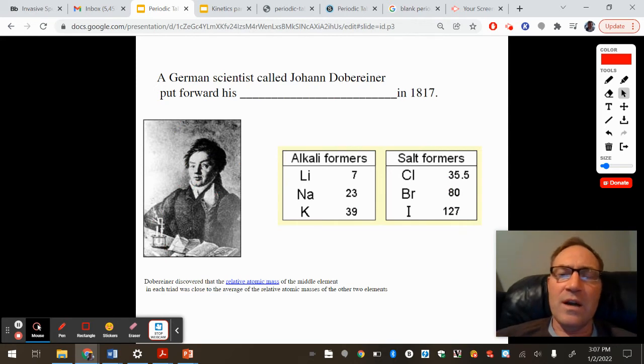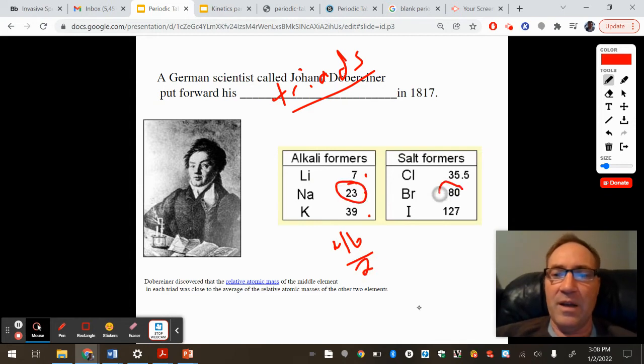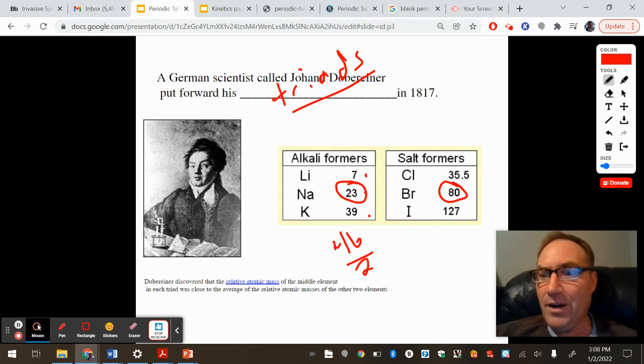So back up a little bit. As people were starting to organize the elements in around 1800, that's when atomic theory kind of started with John Dalton. But Johann Doberner was the first to kind of put forward the first periodic table. And there weren't very many elements, maybe about 20 at the time. And he's like, wait, there's some repeating patterns. And he called this the law of triads or triplets. And he said that if you take three elements on the table, one, two, three, and if you add 39 plus 7, you get 46. If you divide that by two, you'll get the middle number each time. And you'll find that kind of works for most of the elements. And he's like, there's something there. And so he gives us our first periodic table by putting forth the law of triads. Now, it doesn't work all the time, but it's a start. So Johann Doberner, the German, gives us our law of triads or triplets. And for the first time, we start organizing all these elements and starting to make predictions using them.